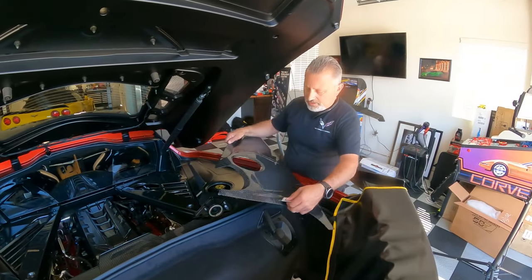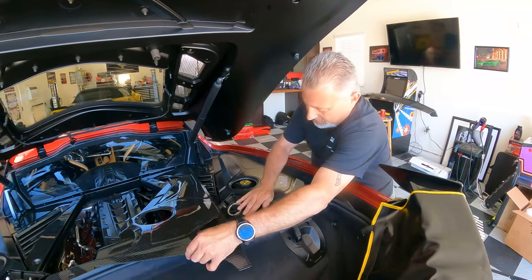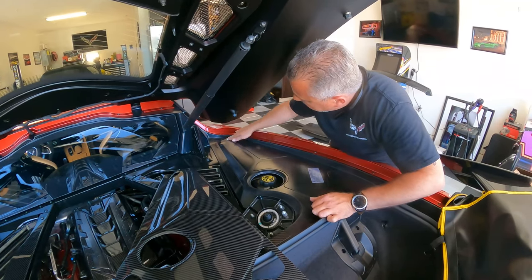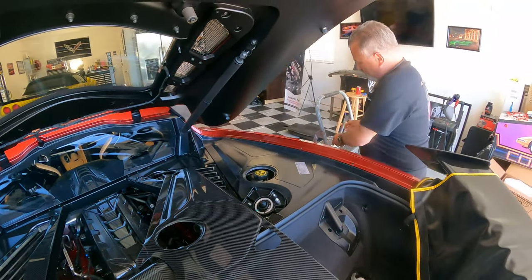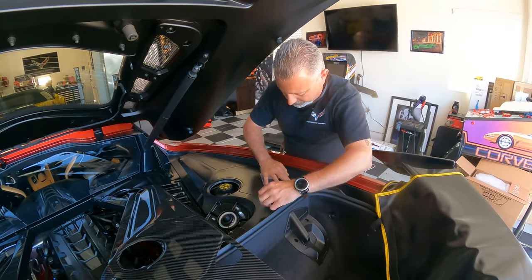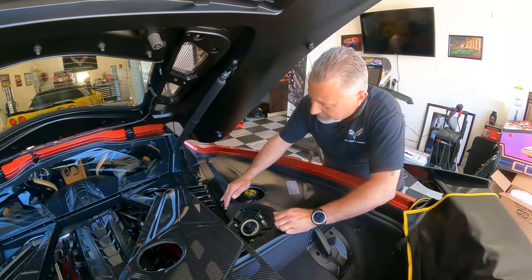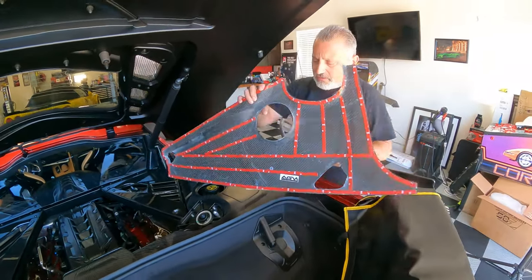All right, guys, so now we're going to put on the other piece here. But first we're going to wipe this all down with an alcohol swab. Okay, and it goes right up against the other piece. So we're just going to make sure we get all of this area clear, get it all wiped down. Now I might be going over the total edge of it, but I'd rather do that than not. We're gonna have to get another pad here. Again, all we're doing, guys, is prepping this to make sure there's no oils or anything like that on here. Okay, just like that. Now, it's a pretty warm day here, so it's drying almost immediately, but if you were in cool weather, just give it a chance for the alcohol to dry.